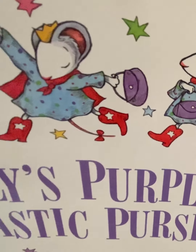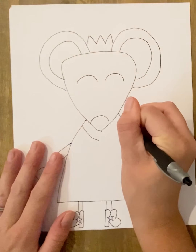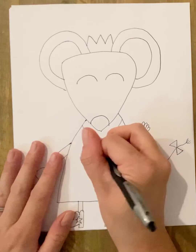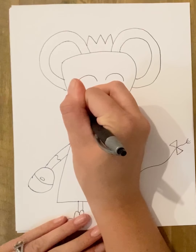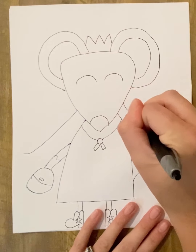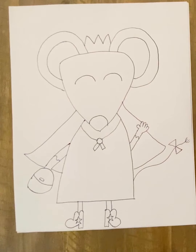She also has a cape on in this page, so if you want to add the cape, here's what you do: come down like this on each side, and like that — maybe two of those. Then about right here on her head, come out like that, do the same thing on the other side. See how her hands are here? Go like that, stop, and come into her body. And now she has her red cape.